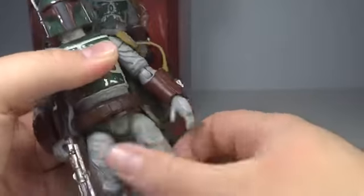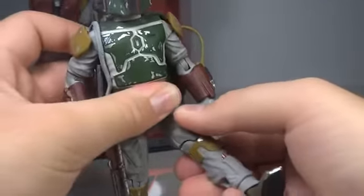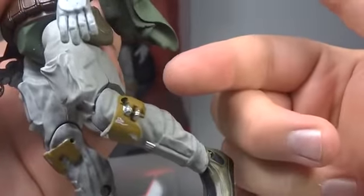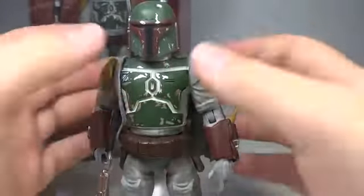You've got a swivel at the wrist, swivel at the waist. You've got ball jointed thighs, which can go up further than the actual Black Series because they're not hindered by those big pouches. You've got a hinge at the knee. The hinge doesn't move too much, though, I have to say. And then hinge swivel ankles. So overall, articulation is decent.